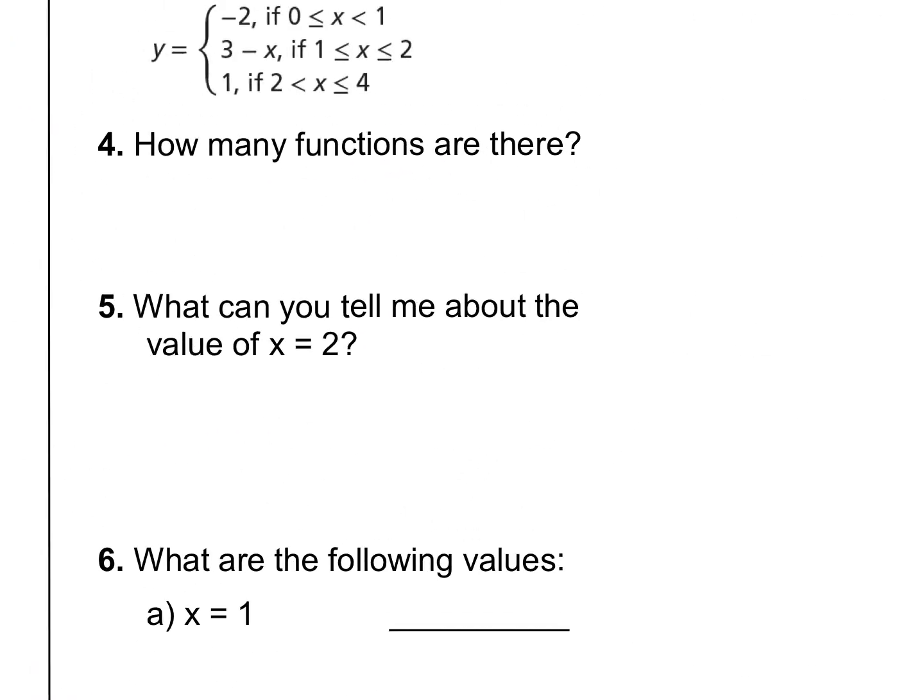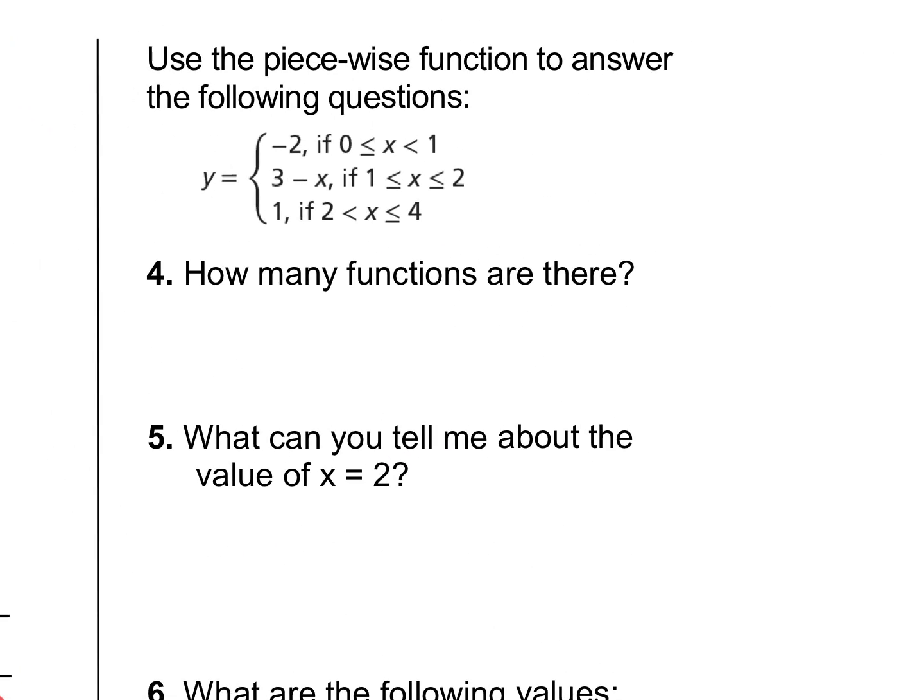Number 4, starting to deal with piecewise functions. Remember, piecewise functions just means we're dealing with more than one function at a time. Okay, so in this piecewise function, how many total functions are there? 3. Okay, remember it's just how many rows there are in the piecewise. 1, 2, and 3.